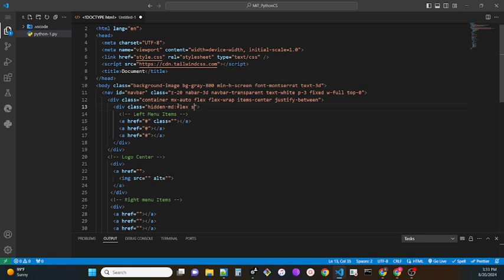And let's do a space-x-4. That'll be reasonable. I'm sorry. And then we're going to do the hidden menu, and that's going to hide it on the smaller screens too.